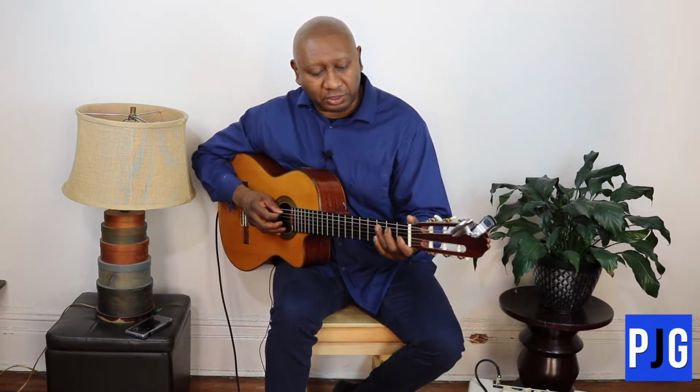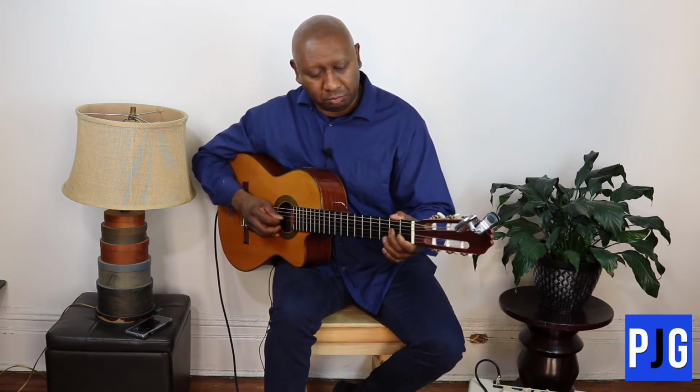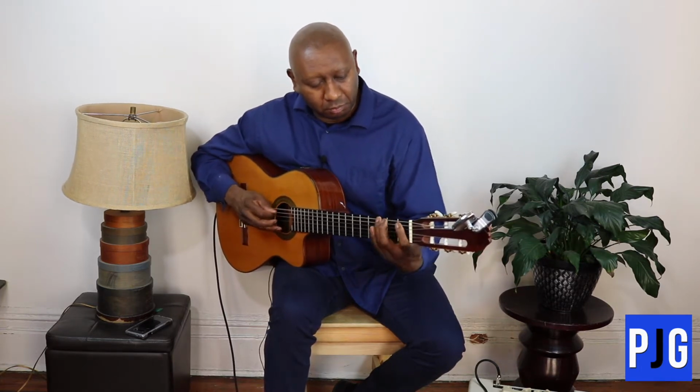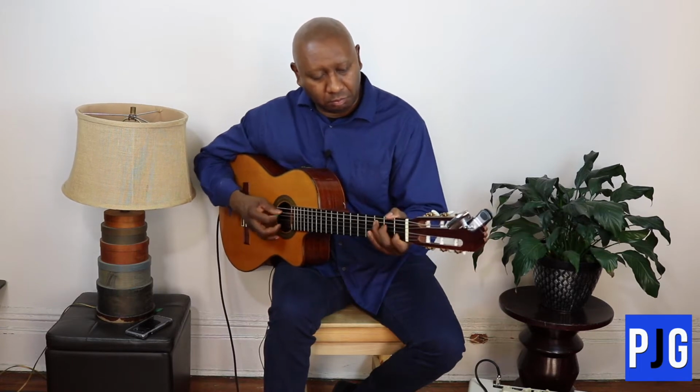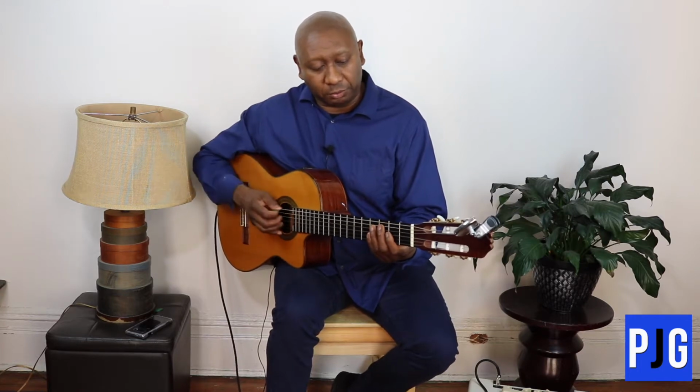So if I played it fast, it would sound like this. You notice how I went all the way across the fingerboard. So the next position is the second position C major scale, which is your second fingering.